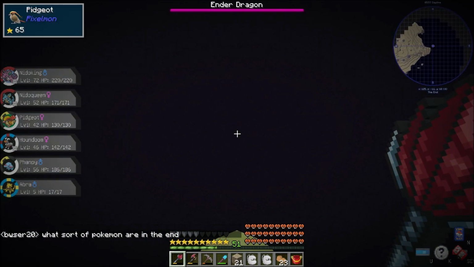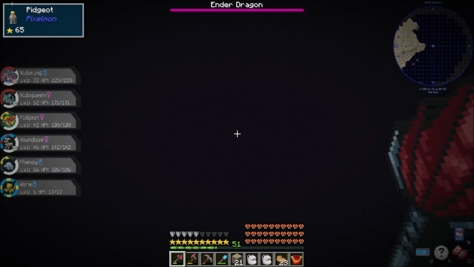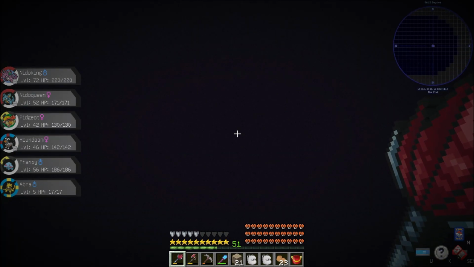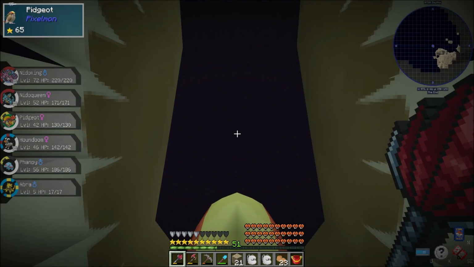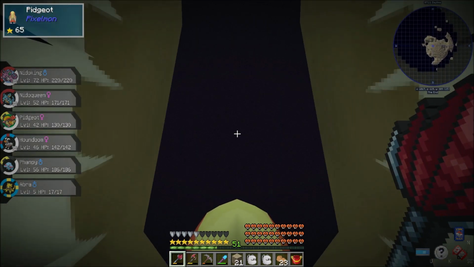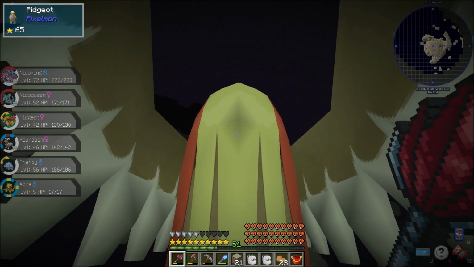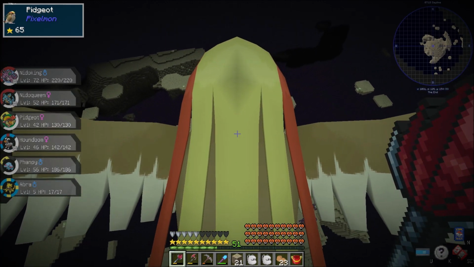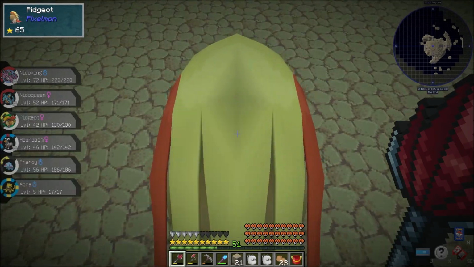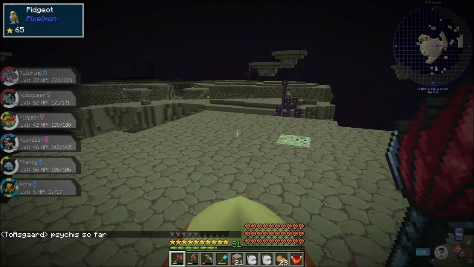And I'm going to fly off. Yeah, because I haven't beaten the Ender Dragon. I'm going to fly off in this direction. And basically I'm just looking for an End island. Okay, there's an End island right up here. And I just have to like go down a good ways here. Okay. So here we go. There's another Abra.